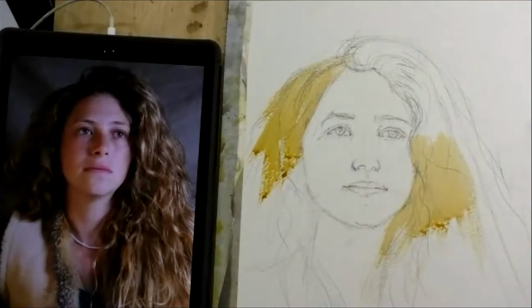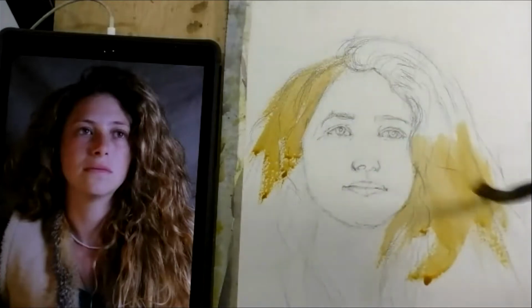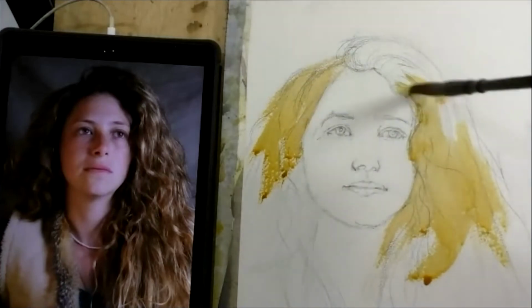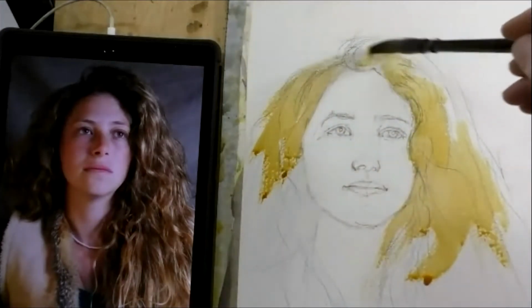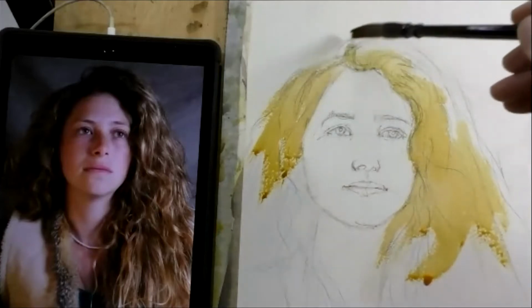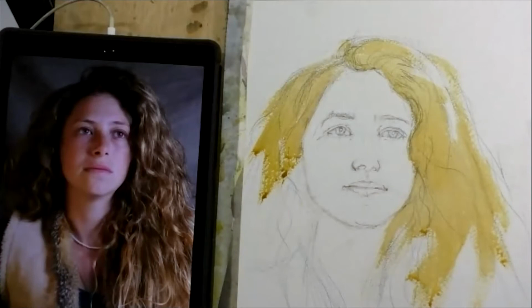Mute all. Please mute yourself if you don't talk. We make connection later on between the hand and the hair. But for now, try to make it this way. Let me have another brush.